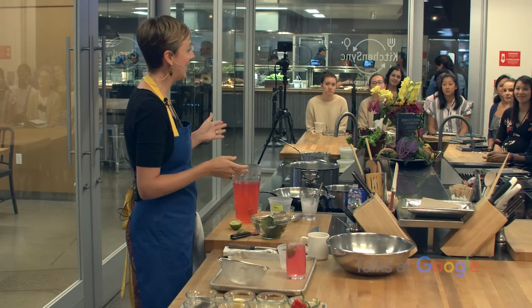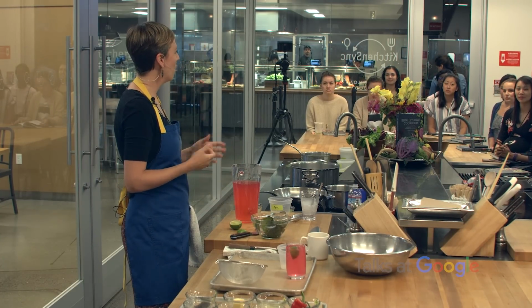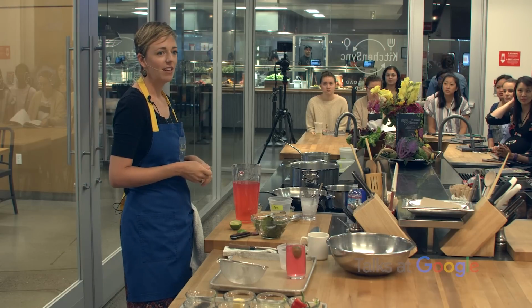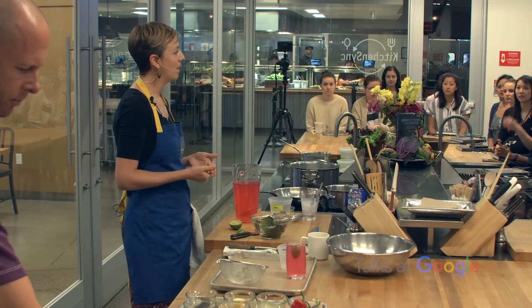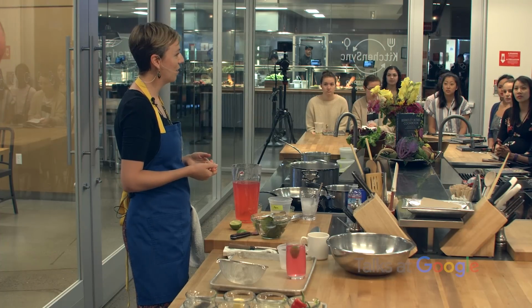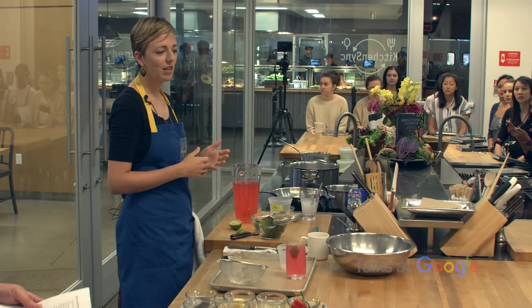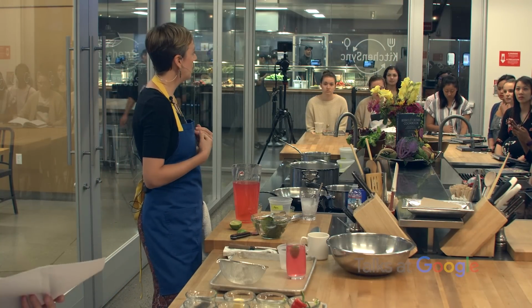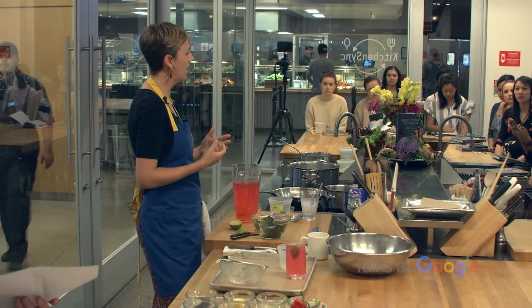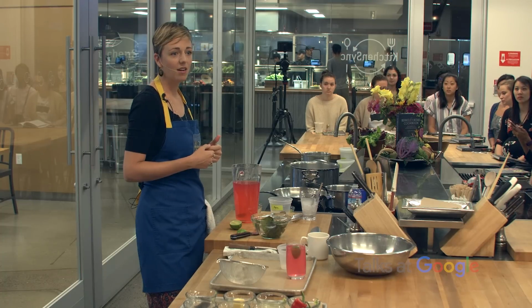So as you can see, something like shiso that maybe you've passed at the grocery store or you've seen at the farmer's market, you're like, well, I don't know what that is. I don't know what to do with it. What you find when you start to bring these things home is that they're not as intimidating as they look. And the thing I really learned in working with these fruits and vegetables is that what's maybe new to me and kind of foreign and intimidating is as normal to someone else as apples and potatoes are for me.